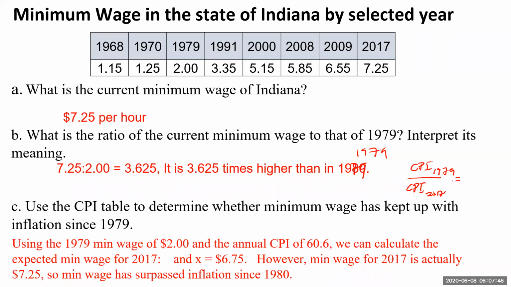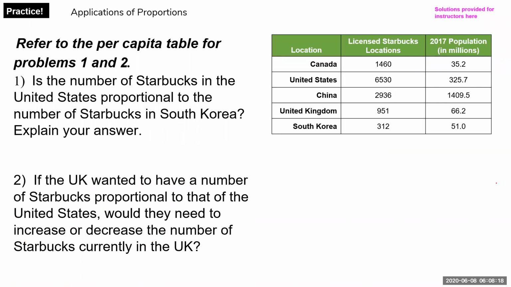Then basically that is how you go about it. You put the cost for 1979 and then the cost for 2017, just like the earlier setups. You know that your x is right here. You put in the remaining values and then you solve for that. So basically that is all we have to look at under inflation and CPI. Very interesting concept.